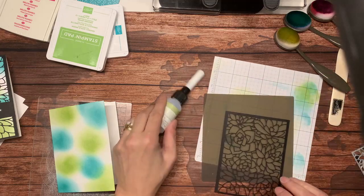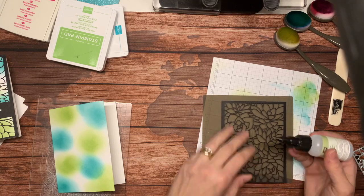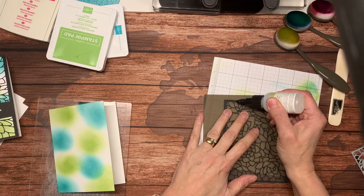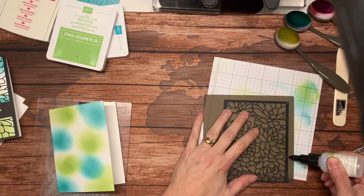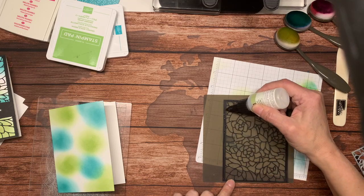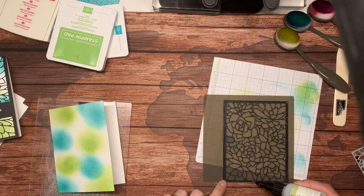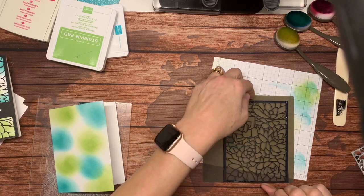So I'm going to get out my silicone sheet. Thank you, Sheila, for sending this to me. And I'm just going to add a little bit of glue all the way around. Now the trick when you're putting this on, first of all, you want to make sure it's a pretty thin line that you've got, but also that you don't move it around too much on the card once you get there. So the silicone mat, what's great about this is that glue doesn't stick to it. So I'll be able to rub that right off when it dries.